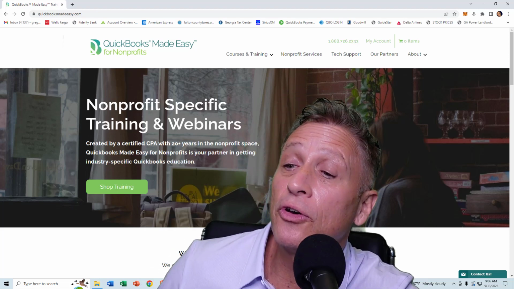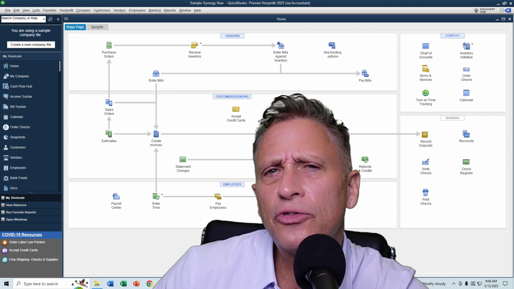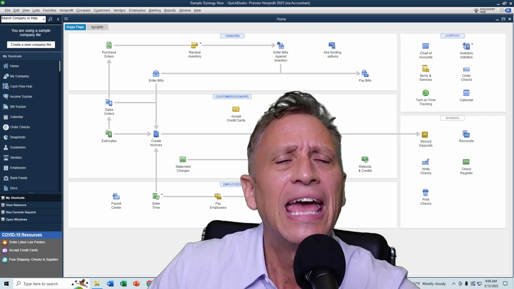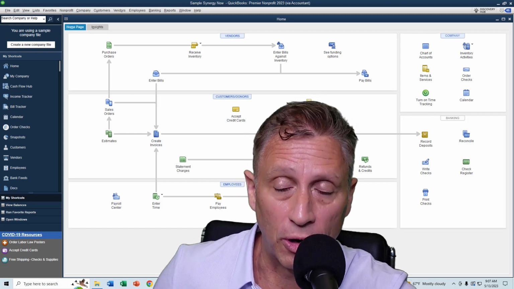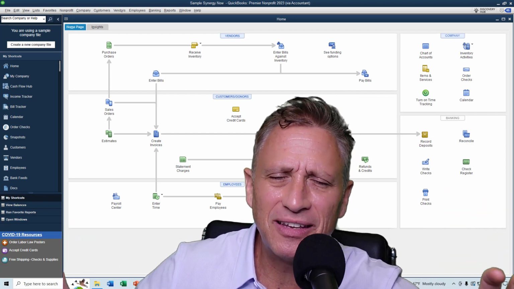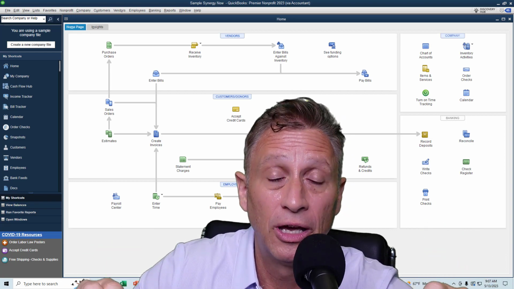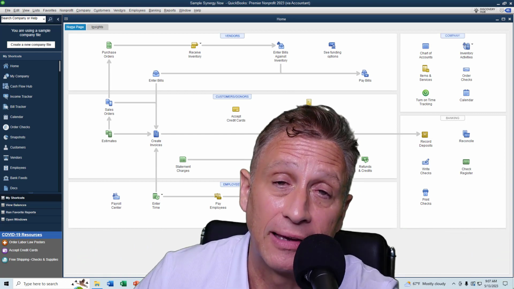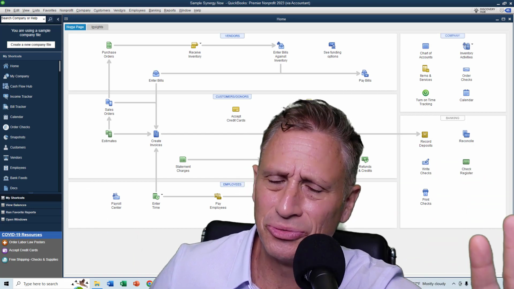This tip is for those of you that are using QuickBooks Desktop, and specifically it's for those of you that have accounts payable. In other words, you enter bills in QuickBooks and you have accounts payable on reports. The overall theme of this tip is how to get accounts payable reports that match your financials and that aren't messy. Okay, I'll just say it that way. Just watch, you're going to learn.